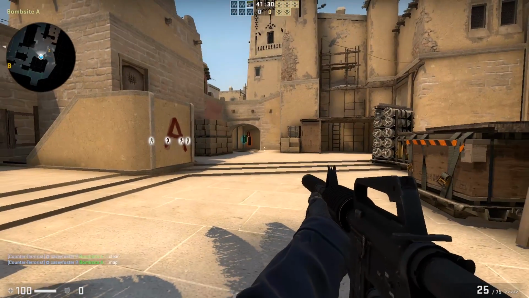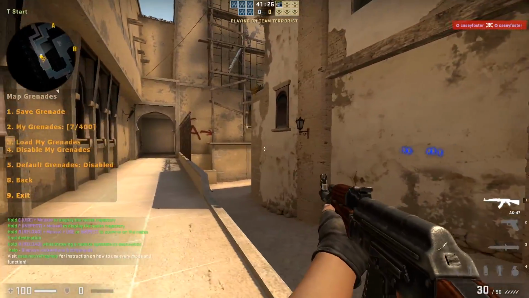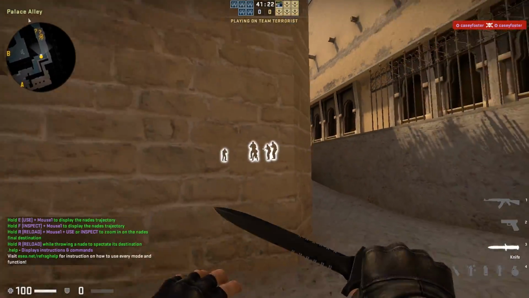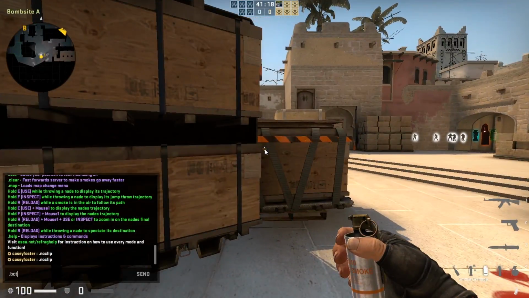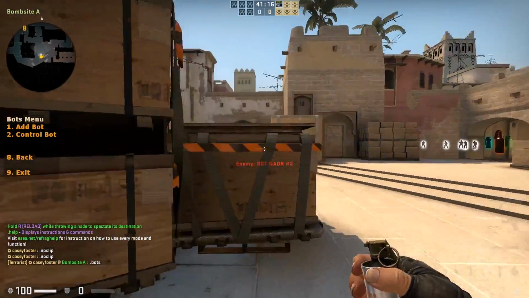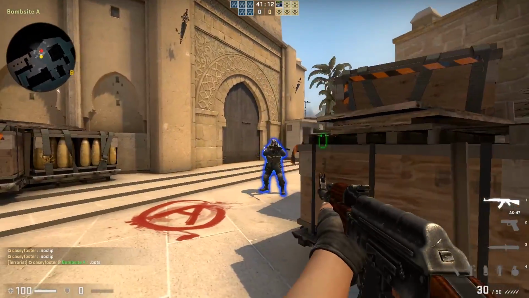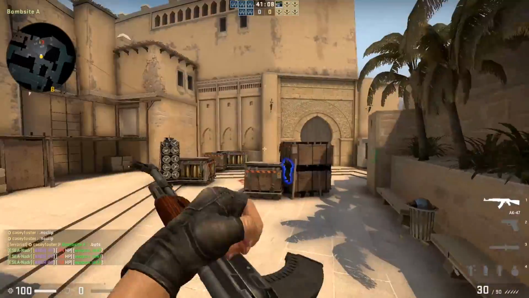And the last part of this tool are these nifty little bots that we've got. As you can see, there are these bots in the server and they have these pretty cool little silhouettes on them. This obviously has a purpose, so I'm going to use .bots. I'm going to add a bot, and as you can see, he has a nifty little silhouette. I can see him, but this allows you to find spam spots and lineups very easily.